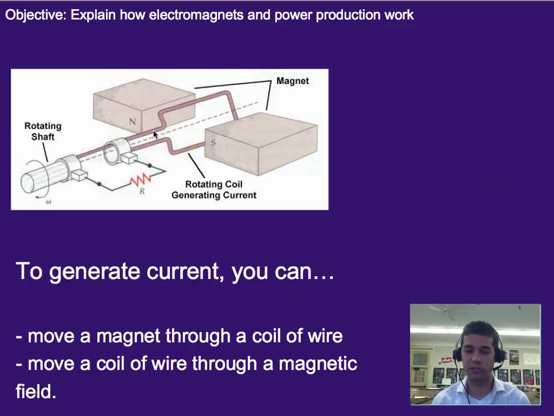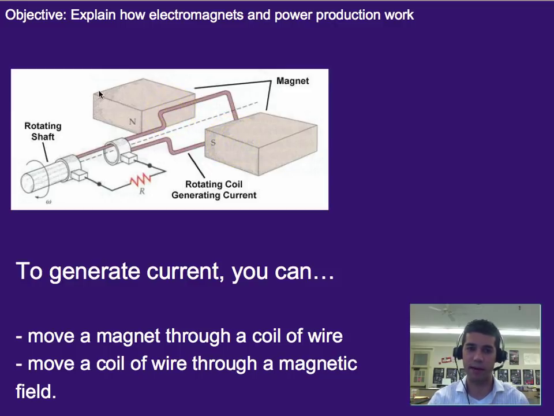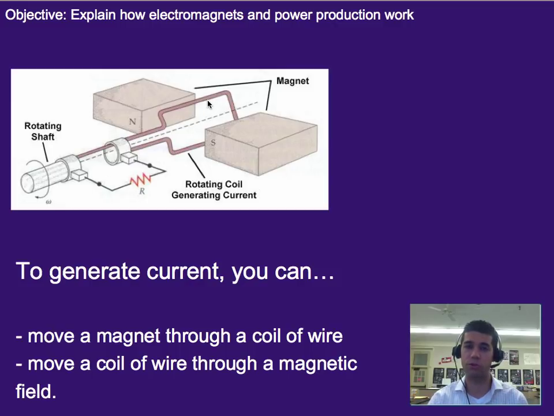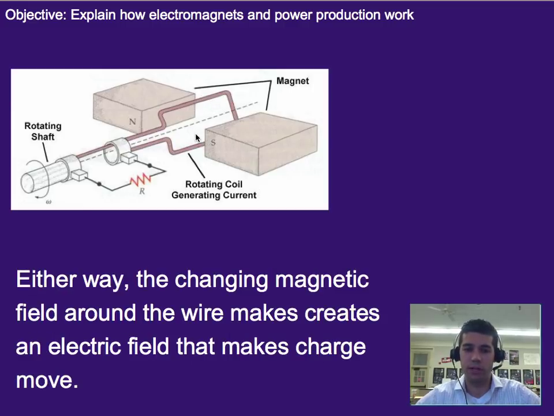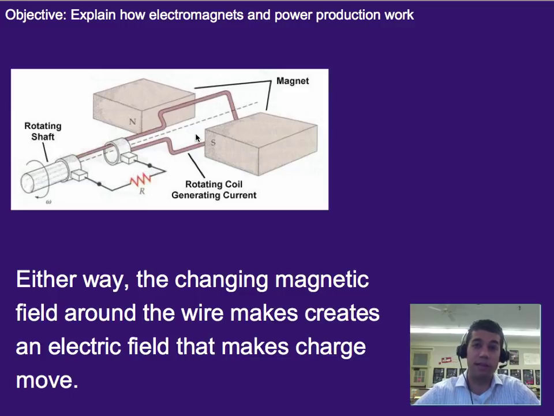To generate currents, we can do it a couple of different ways. You can move a magnet through a coil of wire — take a bar magnet and move it in and out, and that causes a current to generate. Or you can move a coil of wire through a magnetic field, moving it up and down, side to side, or alternatively just rotating it. Either way, what's happening is there's a changing magnetic field around the wire, and that creates an electric field that makes the electrons move. All of the electrons we need are already in that wire and they just begin to move — and that is electricity.